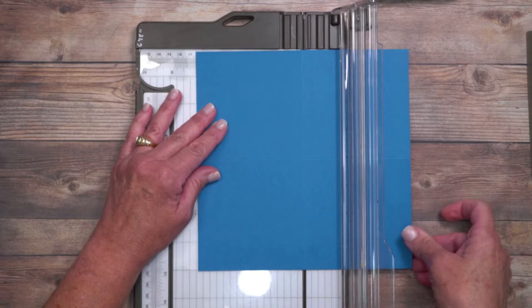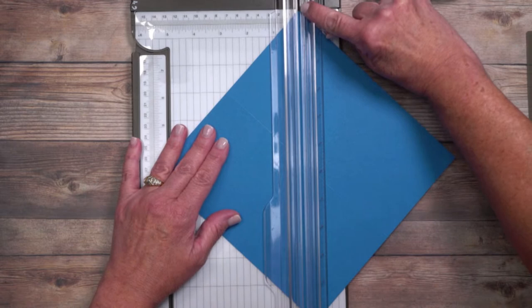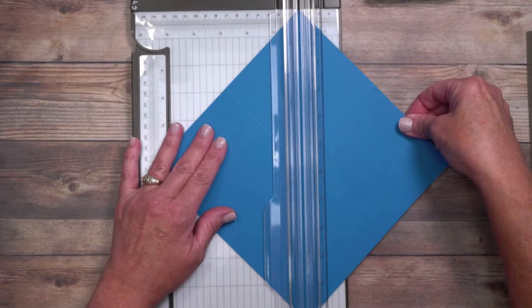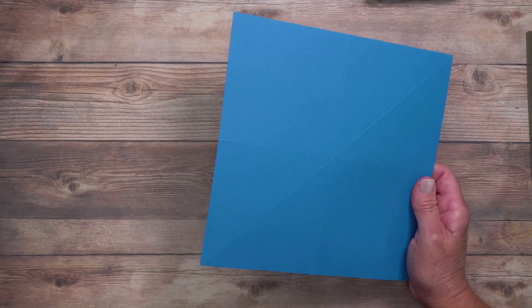We are going to turn this on the diagonal. And this is where that clear cutting track comes into play. Oh, you're going to love this. Because I can see through it, I can navigate the point of my cardstock here at the top and at the bottom and just maneuver that a little bit left and a little bit right to make sure that it's in that track. And once I have it aligned, I am going to score on the diagonal. Okay, that's it. Let me set that off to the side.